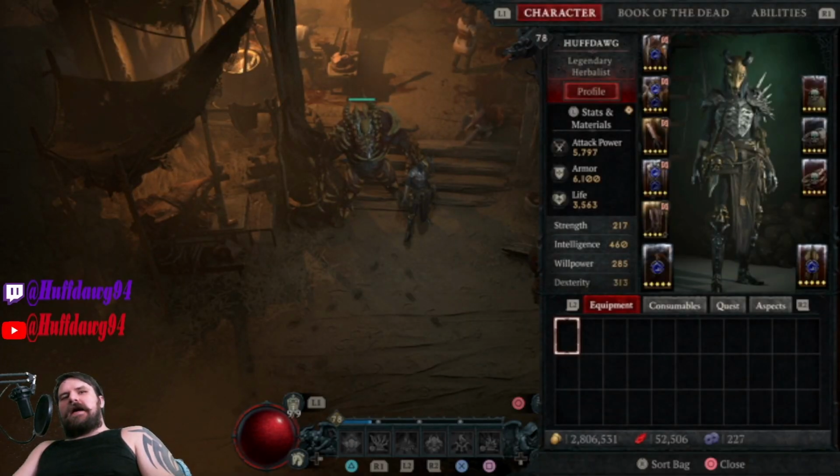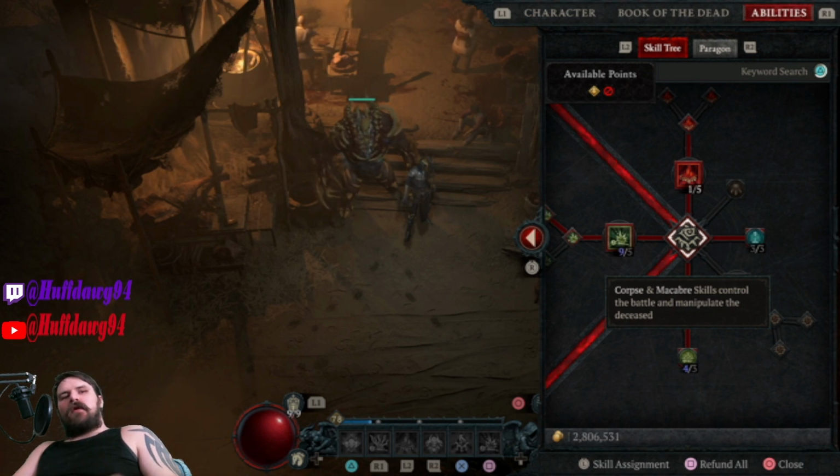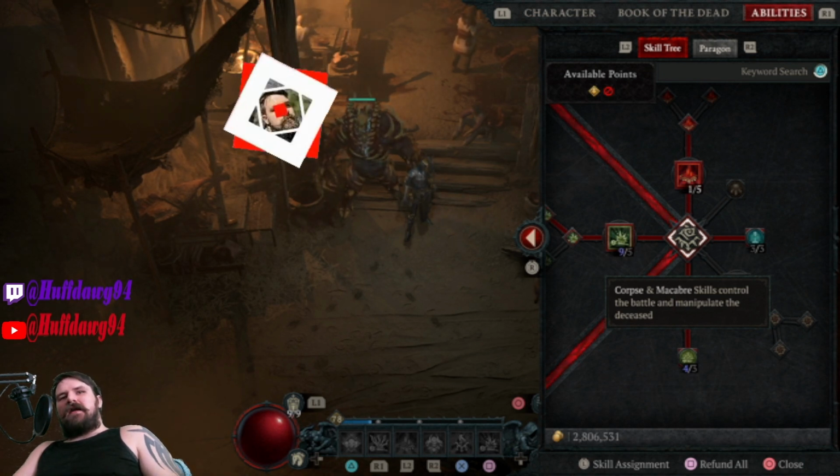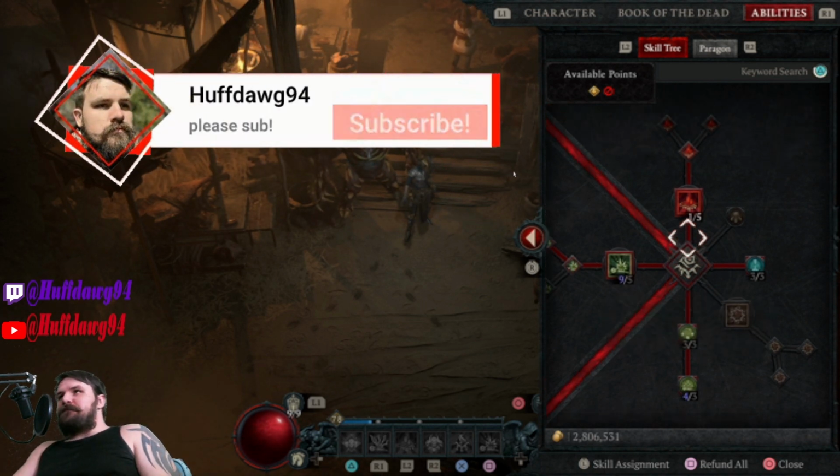What's going on, guys? Welcome to another build guide video for the Necromancer. In this build guide, I'm going to start with the skill tree so you can see my skills, and then we'll go to the Book of Dead, and then you can go to my items, and then you'll understand why I went with the items I went with.